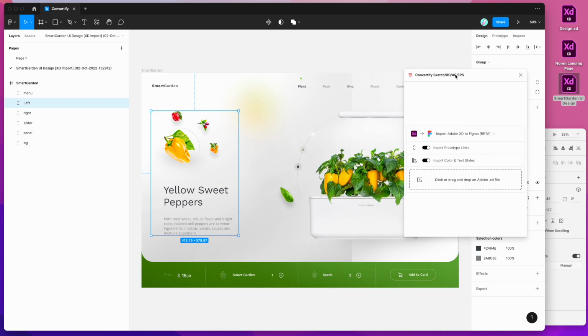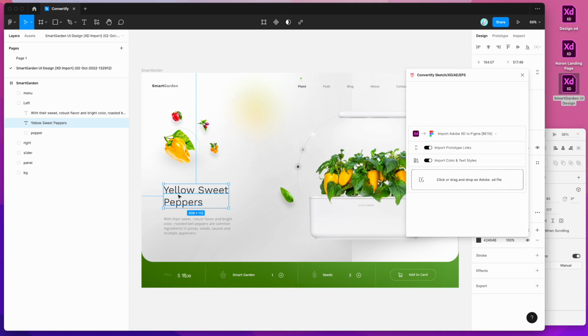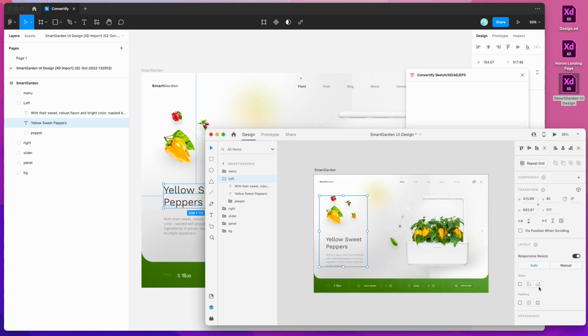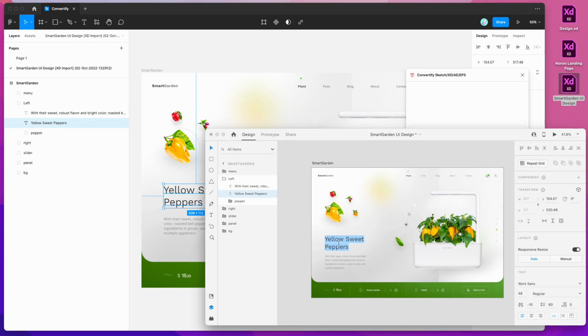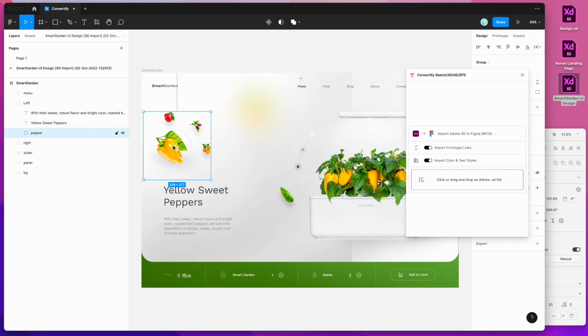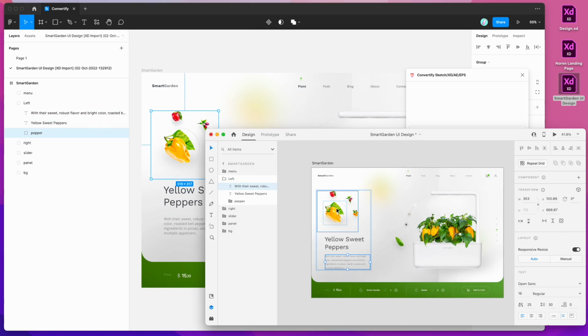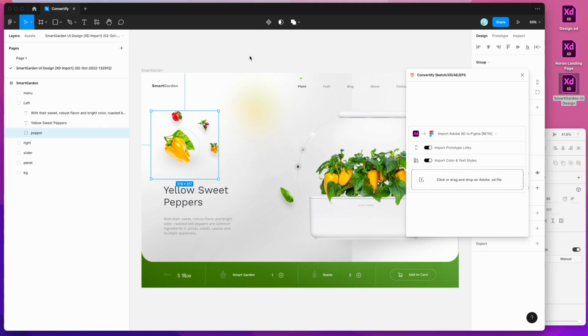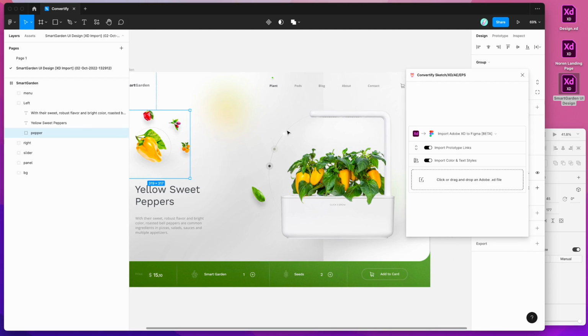We can have a look at the layer breakdown here just to confirm that it's pulled in everything as we'd expect. If we compare the original design in Adobe XD, you can see here that these are the layers that it originally had. And if I jump over to my Figma file, you can see that those same layers have been imported. These are all individual layers. You can move them around as you would expect, the same way that you can in Adobe XD. And it's basically imported the entire design in a matter of seconds.